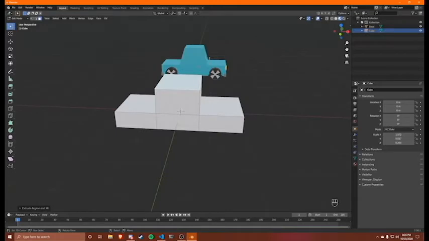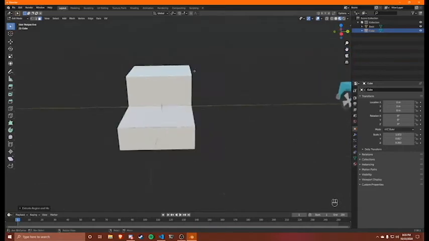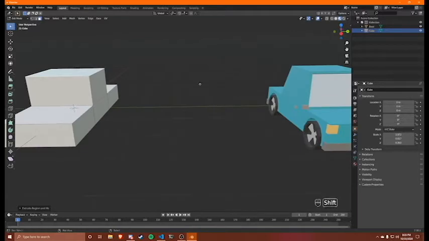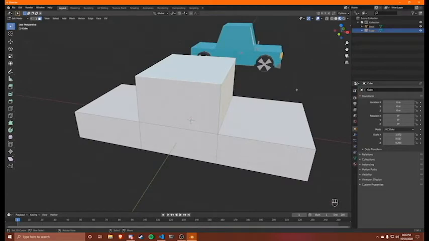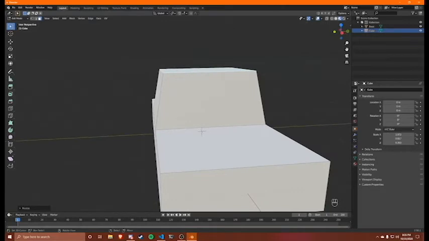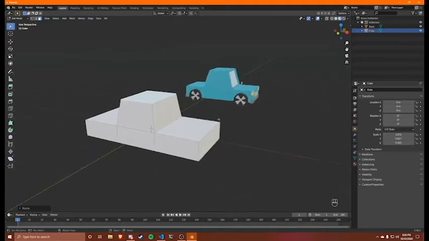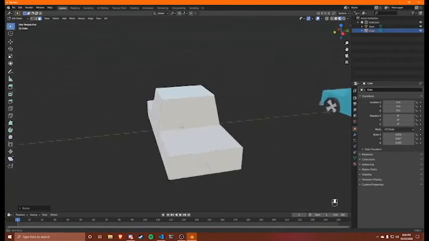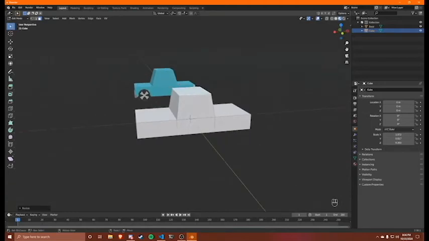This isn't always what you want, but if you hit Z twice or X twice, it will get rid of it. But in this case we do want that because we want it to go straight up. So I'm going to extrude and click to about there. These cars aren't going to look exactly the same, but whatever. Now, you can see in this car, this top is smaller than this one, right? It kind of slopes inward. To do that, all we have to do is hit S and scale this down a little bit, and now you can see we're sloped inward on both sides. We're sloped inward here as well, and that gives us a more general car shape.